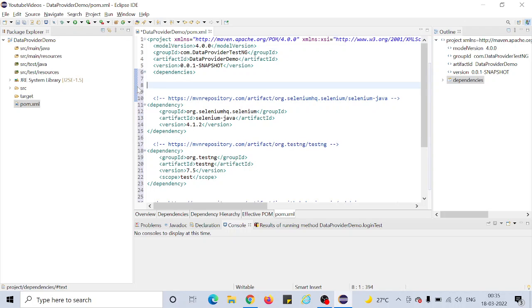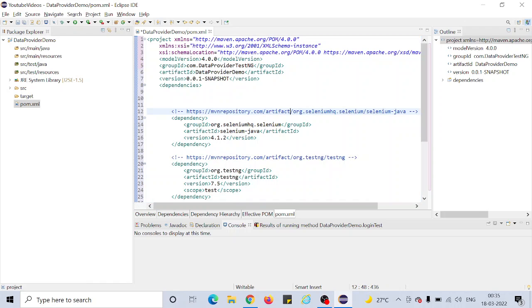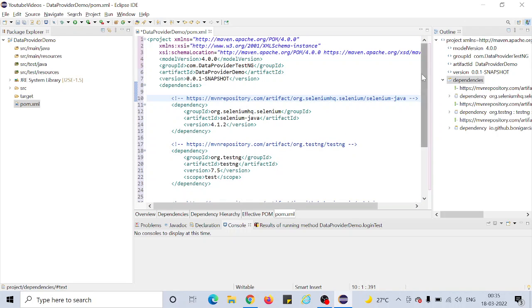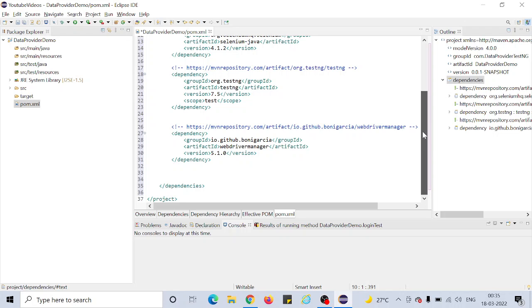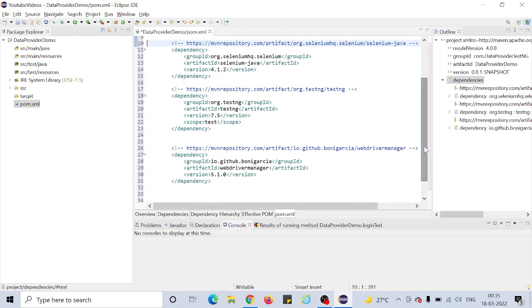Now just Control A, Control Shift F. It will format everything properly. So we have all our dependencies: Selenium, TestNG, and WebDriver Manager.